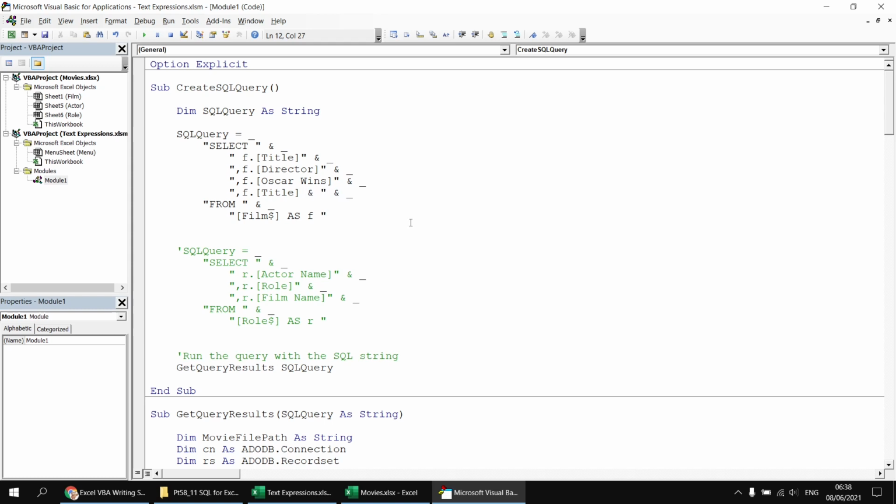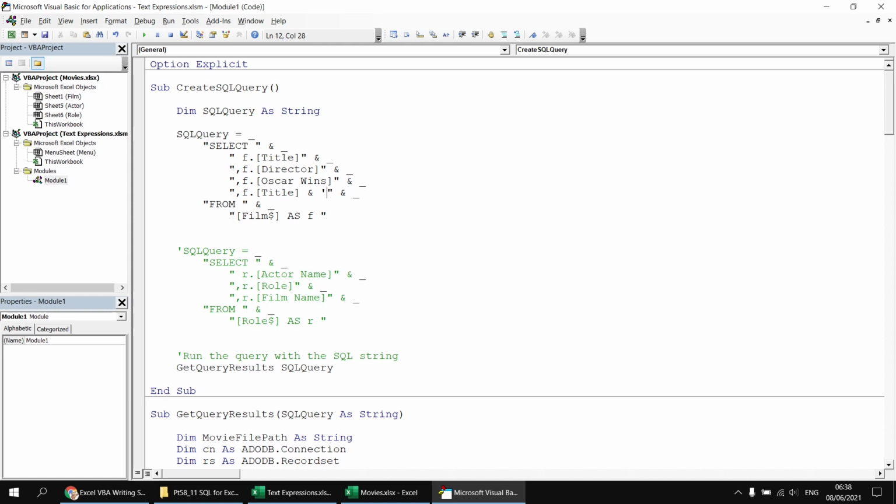But with the provider we're using to connect to an Excel workbook, we must use an ampersand to do that. That makes it quite easy to get confused between the ampersands which are inside the double quotes, which form part of the SQL query, and the ampersands outside of the double quotes, which are used to concatenate our VBA strings. So, one thing to watch out for. Another thing to watch out for is which characters you use to delimit strings. I want to add the literal phrase, was directed by. If I were concatenating that in VBA, I'd need to wrap the phrase was directed by inside some double quotes. In our SQL queries in ADODB, it's much easier to use single quotes to enclose your strings within the query itself. So I'm going to use a set of single quotes.